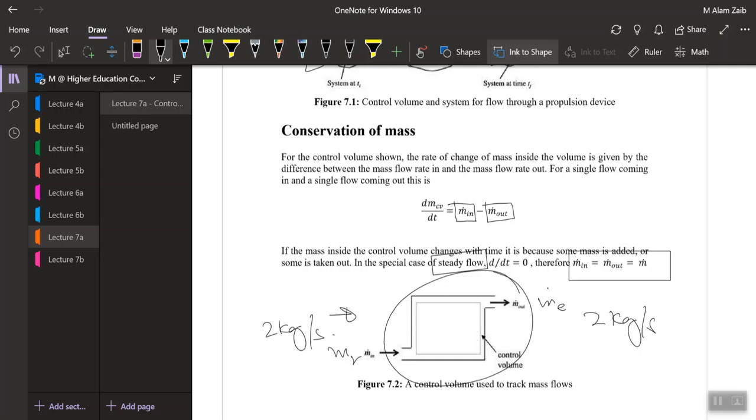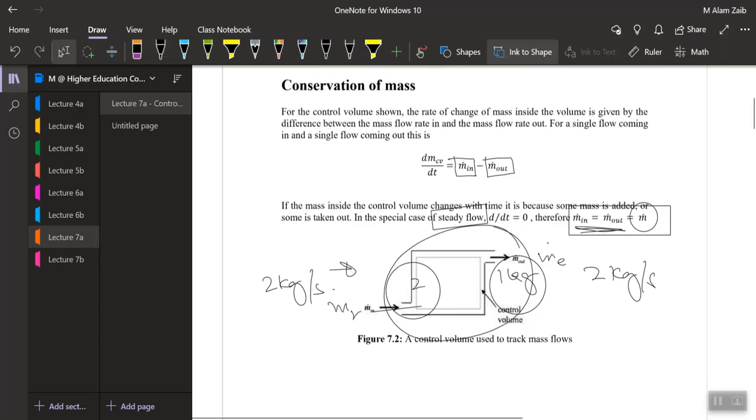You can imagine, for example, that 2 kg of mass is entering the system and 1 kg of mass is leaving the system. That would mean the mass inside the system will be increasing. Or if the mass leaving the system is greater than the mass entering, then the mass of the system would be going down. So in our assumption, there is a conservation of mass. That means the mass into the system is equal to the mass out of the system, and that's what we call the rate of change of mass being equal to zero.